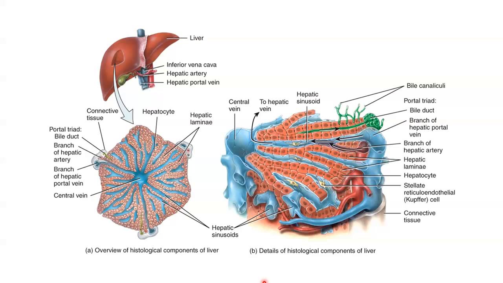Between each of our hepatocytes are bile canaliculi. So if all of these little red kind of square shapes are our hepatocytes, or our liver cells, this green line along here is what we call our bile canaliculi. The bile canaliculi transport the bile, which has been produced in the hepatocytes. They then pass into a bile duct, which then merge and eventually form the right and the left hepatic ducts, which then converge and exit the liver into the duodenum or into the gallbladder via the common hepatic duct.